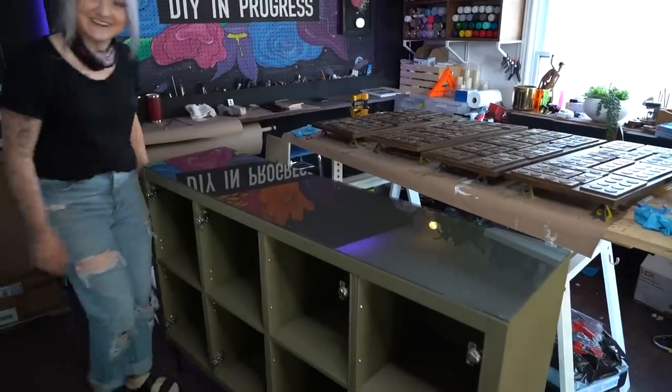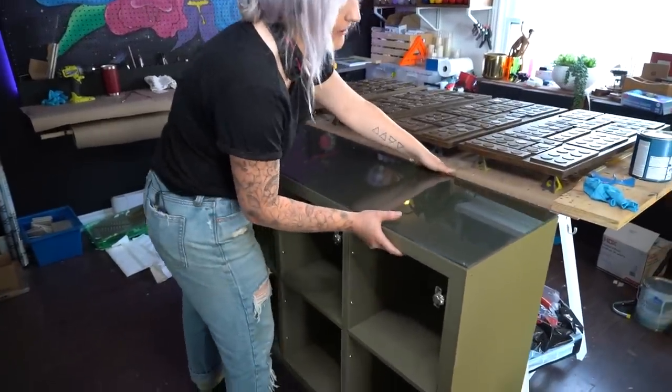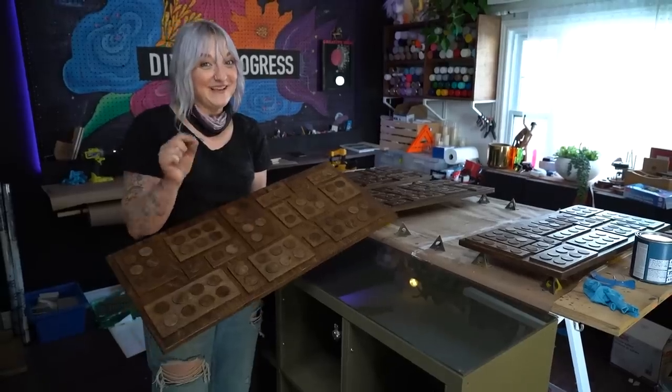Oh my God, it looks so good. Oh, that kind of gives it a really polished look. This is gonna look so good. I think we're basically there, guys. So at this point, I'm pretty sure we can get to tomorrow where we're gonna finally reveal this to Maddie and Mike. Are you guys ready? I don't know if I'm ready.